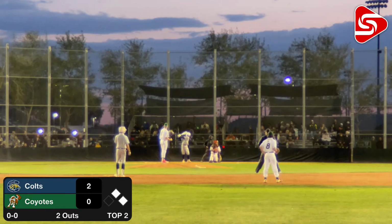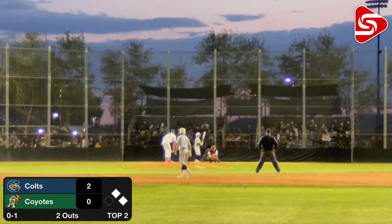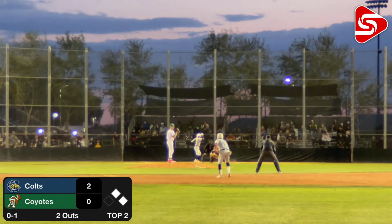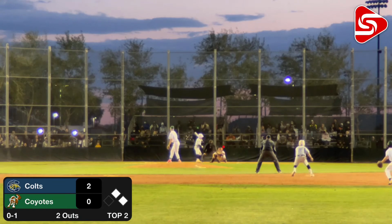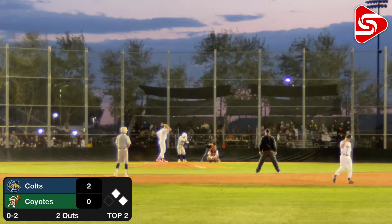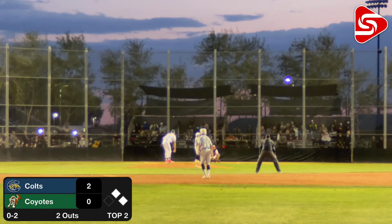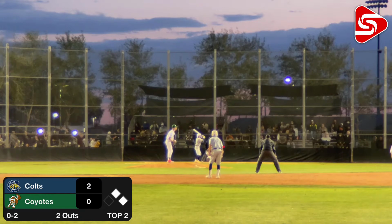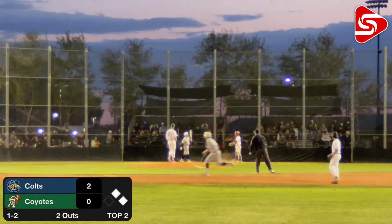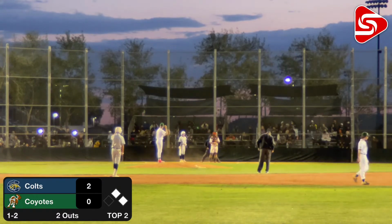Lets that one go. Low and in on the lower corner of the plate for a good strike one call. Takes it to a changeup going away, working both in and out on Landon. That's respect. Preston, this is varsity high school baseball in Arizona. That one high and outside. Tries to gas one by him, get him to chase the high fastballs. Holds off.